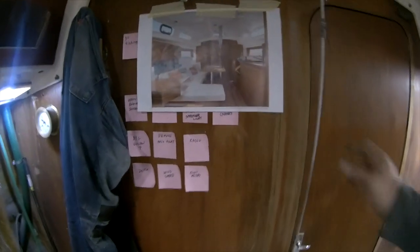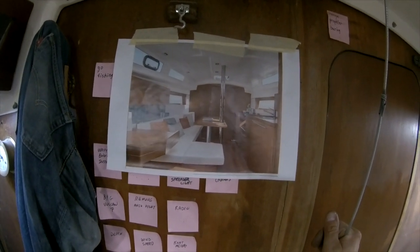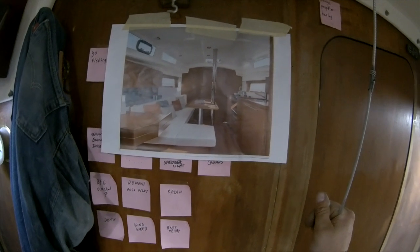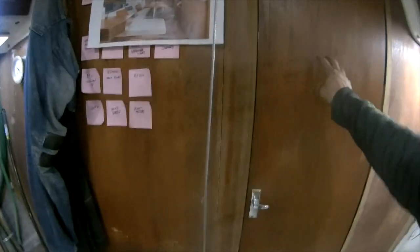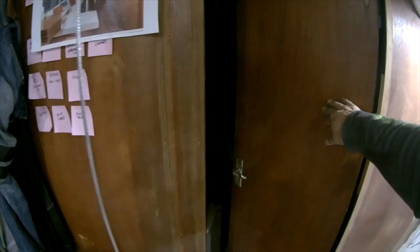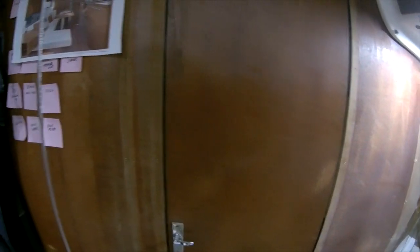If you take a look at the picture here, that's kind of what I'm building. In this model, the settee is actually two feet more into that room. And I actually have 10 feet — it's very deep in there. So moving that two feet isn't going to do anything in terms of the room to sleep, for example, on the V-berth. It'll still be very big. And I'll just move the door to fold out instead of in. So that's the plan for over there.